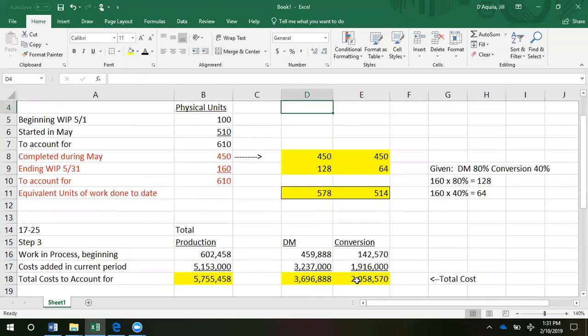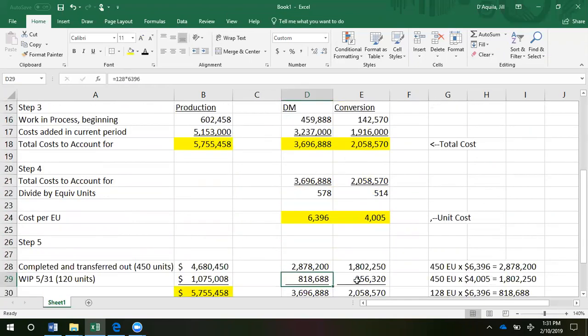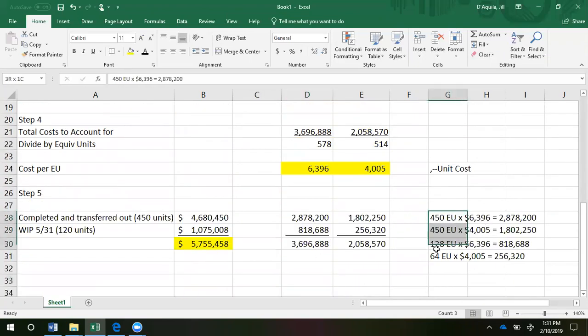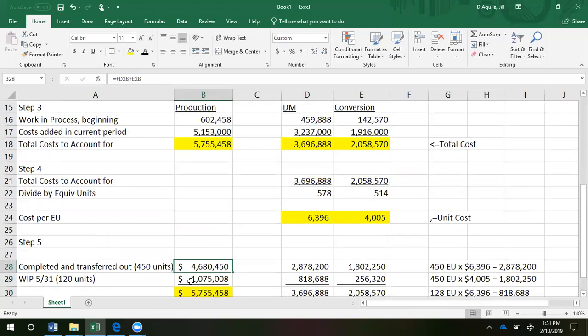Actually, sorry, I'll restate that. If I take these numbers and multiply them by my cost per equivalent unit, I can't use the totals. I've got to use these numbers here. I carried these down. I did my work right over here to show you. And now I have figured out how much was completed and transferred and how much is still sitting in work in process. And we are finished with doing process costing using the weighted average method.